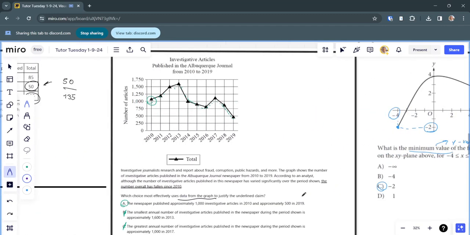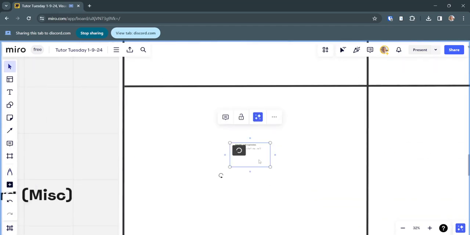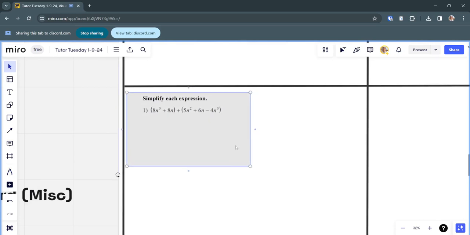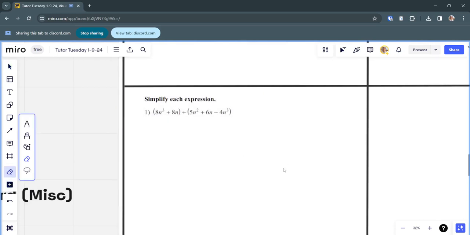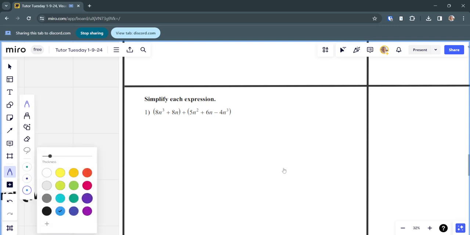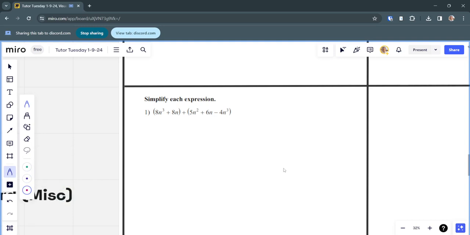Okay, next one submitted by Bear. I guess it kind of fits into some of the easier algebra questions on the SAT. You might see something where you have to simplify. So all you have to do is really combine like terms. If there's a negative sign before the parentheses, you distribute that negative sign in. Otherwise, you could remove the parentheses and just group similar terms together.